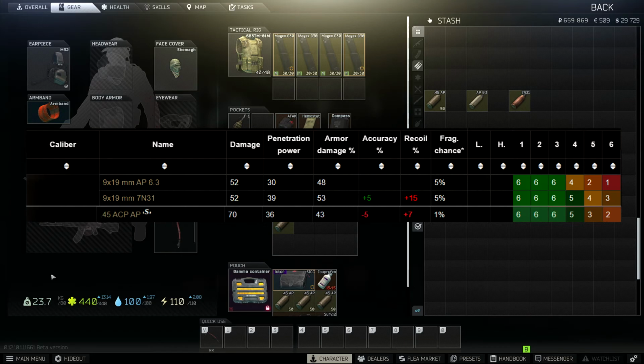Next up is probably the most important section when it comes to choosing your bullets, and that's the pen power. You're not getting through any armor if you don't have the bullets to penetrate it. It's quite simple really. And the .45 AP again wipes the floor with the 6.3 AP, having 6 more penetration points and only 3 less than the god tier 7N31. Personally, I think that's quite impressive.